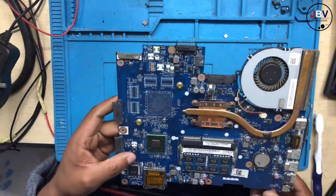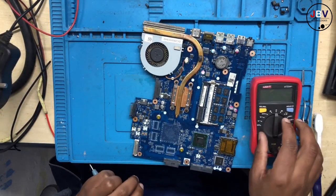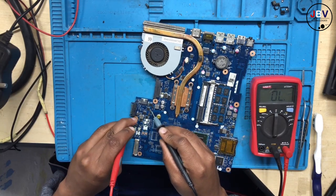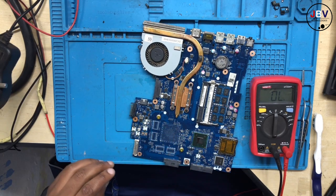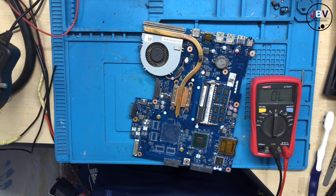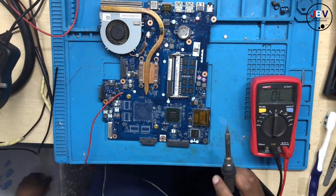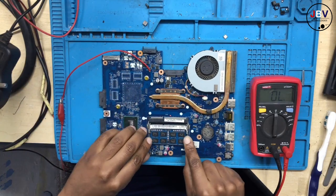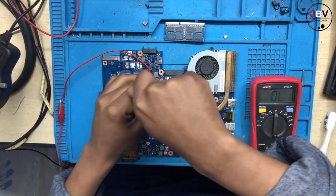Let me confirm that we still have a short, even though we removed those bad capacitors. We still have a short. I inject power straight right there. The 19 volts has been injected. Let me remove the RAM. Let me remove the heat. Okay, it's fine. We can leave the heat sink.